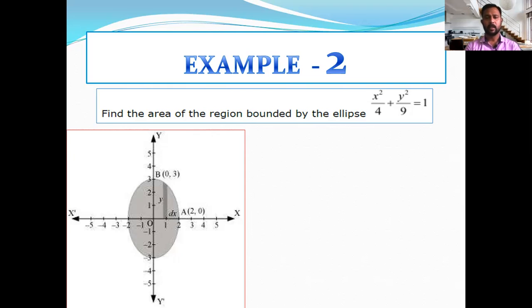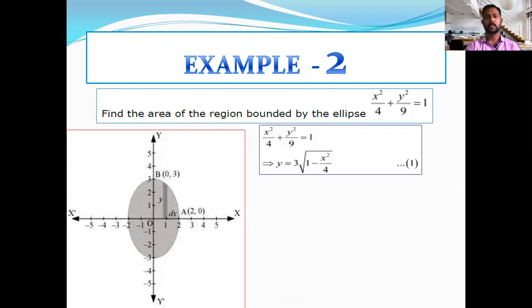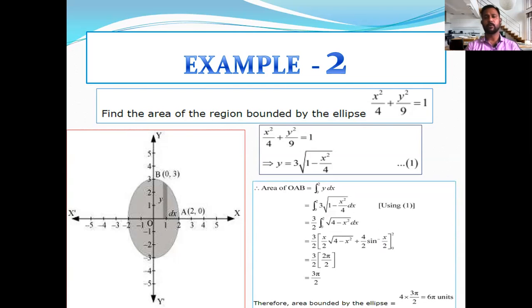What about the area? In such questions, we can easily see that instead of finding the whole area, we will find, so you see, all the figure is equally distributed in all the 4 quadrants. So we will find the area of the shape in any one quadrant and multiply it by 4. So what we are going for is x square by 4 plus y square by 9 equal to 1. Let us find y first, because the equation hints integral y dx. It implies y is 3 times the square root of 1 minus x square by 4. Therefore, area is given by integral 0 to 2.